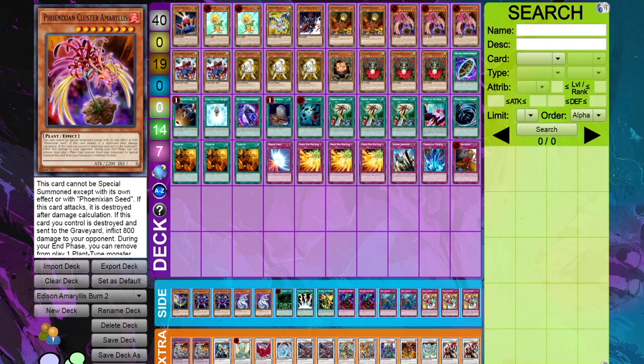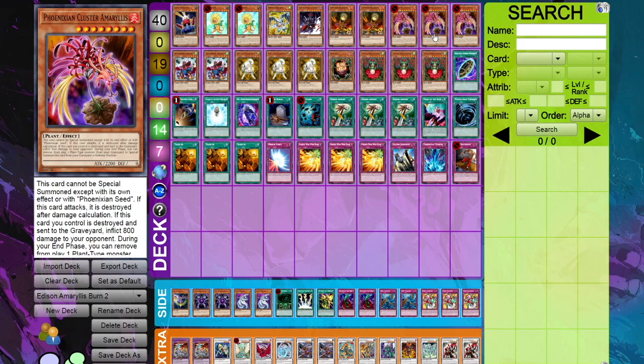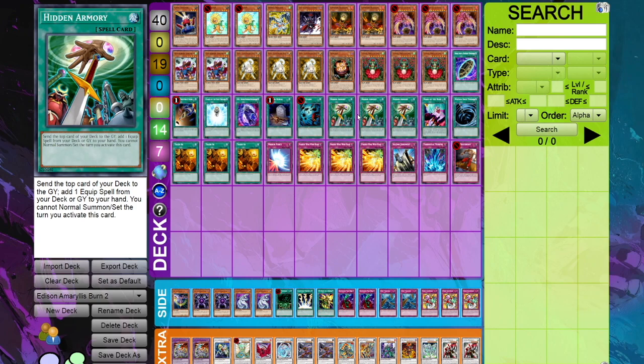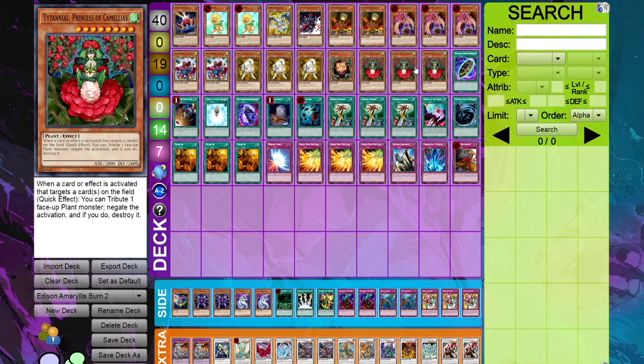And on top of all that, it happens to be level 8, along with Titanial Princess of Camellas, which means that we can play 3 trade-in with both of those cards. Both of which are perfectly fine in the graveyard because we are playing 3 Hidden Armory for DDR and Mark of the Rose, both of which want plants in the graveyard, and Amaryllis also wants itself in the graveyard along with other plants. Older versions of the deck also played counter, so this deck is just furiously dumping stuff into the graveyard, starting to recur Amaryllis, getting some really powerful plant plays with Titanial and Lone Fire and Dandelion.